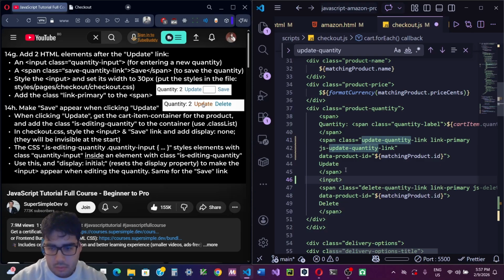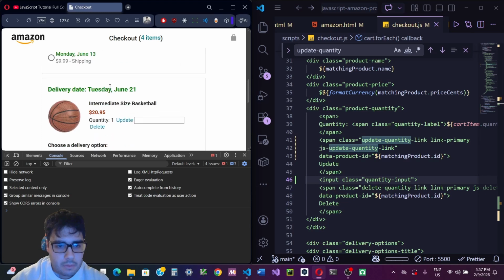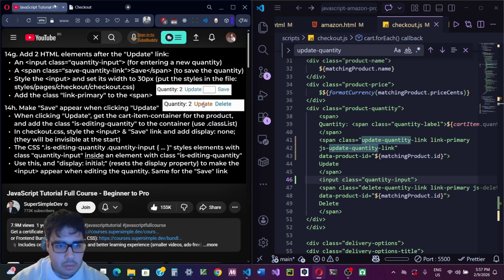Add an input with class quantity-input for entering a new quantity after the update link.